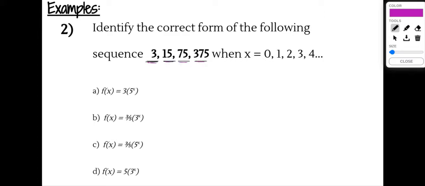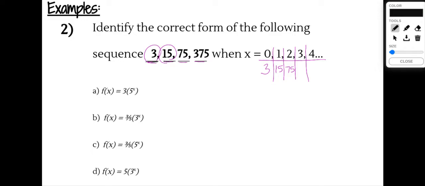Okay, so our sequence of numbers is geometric, and you can see that just by looking at times 5, times 5, times 5. Now this sequence of numbers was created when x equals 0, 1, 2, 3, and 4. So let's put this into a table. Remember, it's way easier to write a function rule when you have a table. So when I plug in 0 into one of these functions, I'm going to get the beginning of our sequence, 3. And then when I plug in 1, I would get the next number in the sequence, 15, and so on, 75, and so on, right?